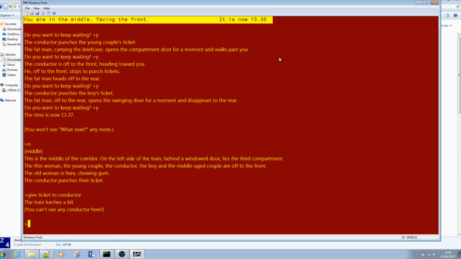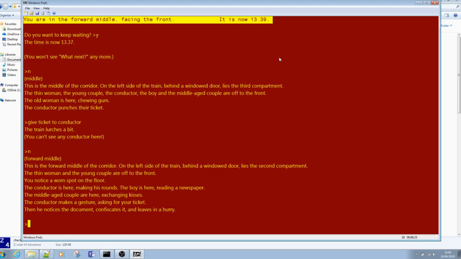Train lurches a bit. You don't see a conductor here. Interesting. Okay. Conductor makes a gesture asking for your ticket. Then he notices a document, confiscates it, and leaves in a hurry. What? Shoot the conductor. What the hell?